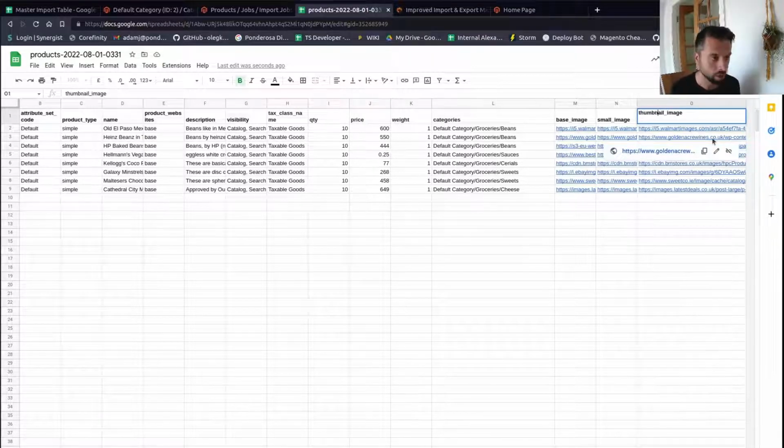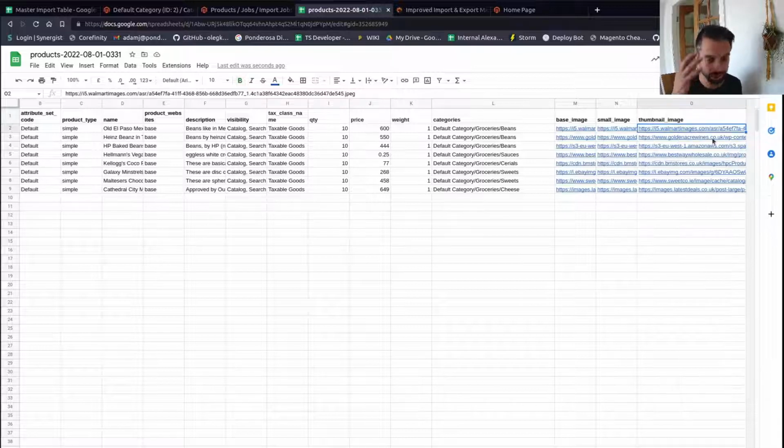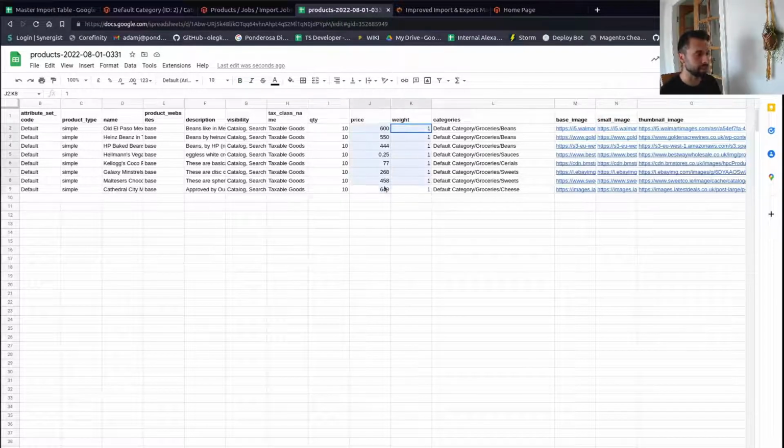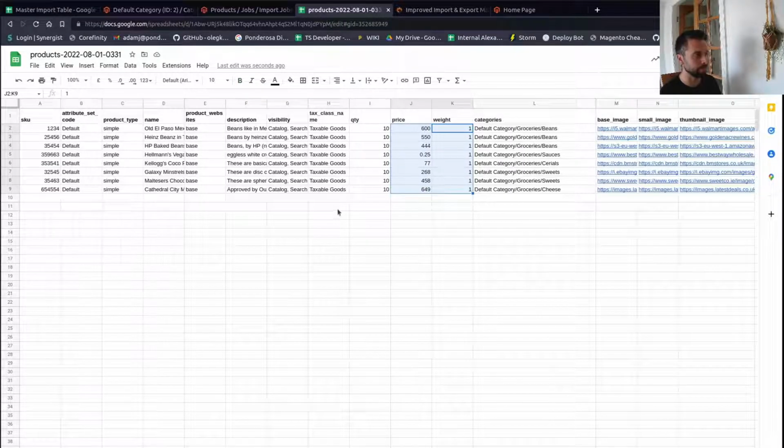I'd spelled it wrong. None of the category images showed, and I was like, is that indexes? Do I have to rebuild the index? And it was because in the admin it hadn't been assigned as an image. You get the three, you get to assign it, it's like a multi-select: base image, thumbnails. It hadn't been assigned. Even if it's the same image, you've got to include it. Obviously these are mandatory fields that are always best putting in. So I'm going to add all these with a quantity of 10.